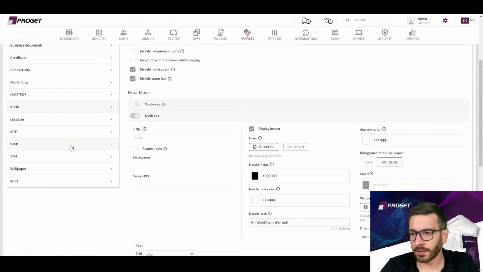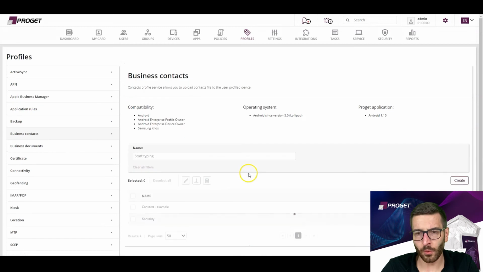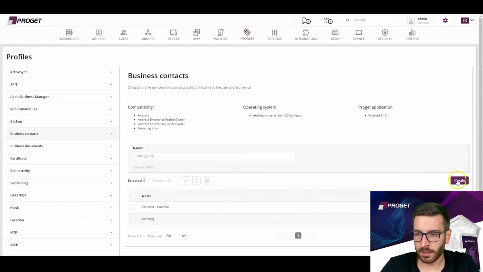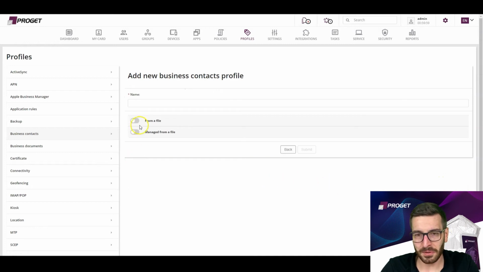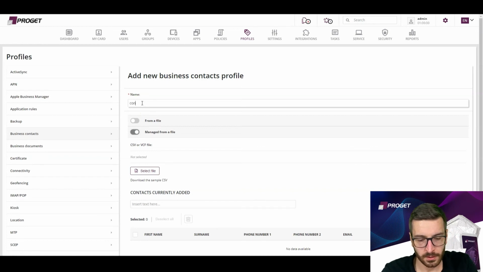The next one is business contacts. Here is another significant change. We finally give you the ability to deliver your own contacts and manage them through our solution.